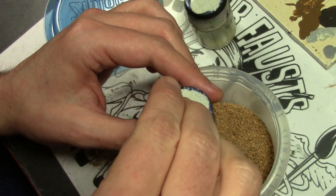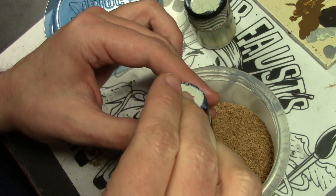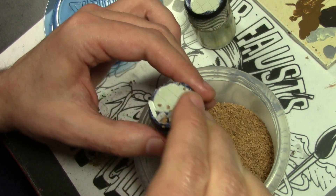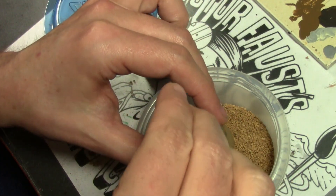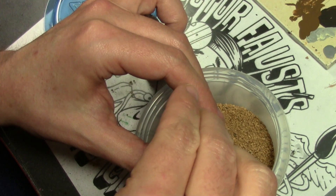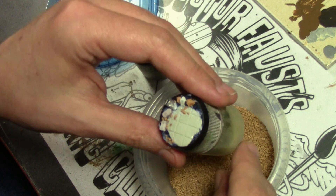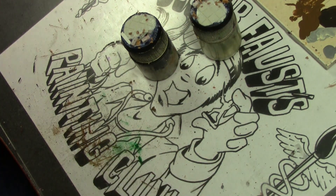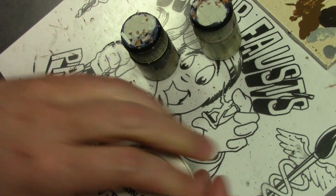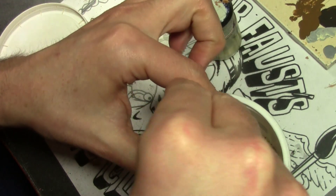The final thing to do is to glue down a bit more rock and grit. You want to start with your largest grit and then move to the smallest. I'm starting off with some Gale Force 9 medium grit — just a few sprinkles here and there — and then we will cover it with some Games Workshop sand. You can add it over the epoxy tiles we added before.